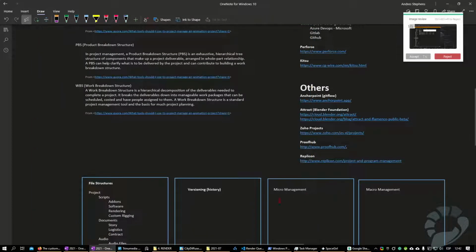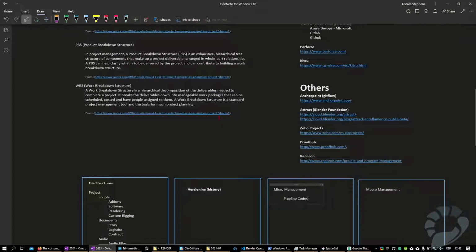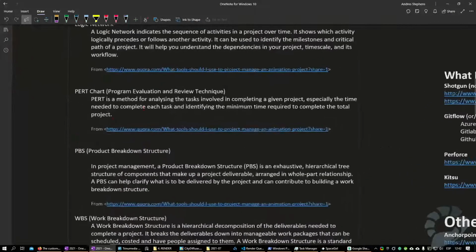So micromanagement is like pipeline codes, I guess you could say, which is where you would use a product breakdown structure. You would have the big pie and you chop it up into pieces, and then you have a time-sensitive concept of what a piece is and when you need to use the piece.